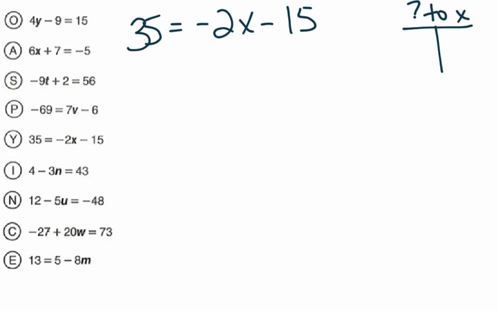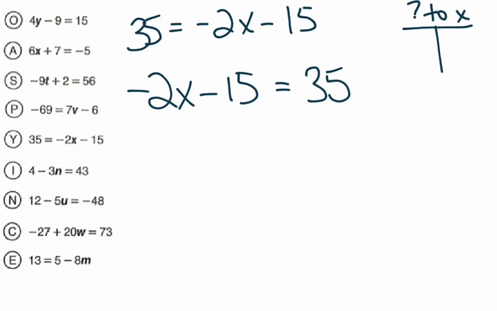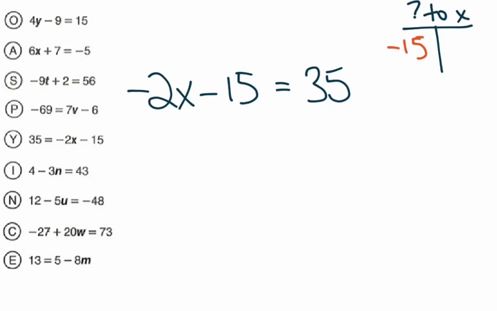Notice that this is exactly like the last one where they've written it backwards. If that bothers you, feel free to rewrite it and just put everything that was on the left on the right and everything that was on the right on the left, and that's fine. You can rewrite it. And once I do that, the first thing that I see is that 15 is being subtracted. The next thing that I see is that x is being multiplied by negative 2.